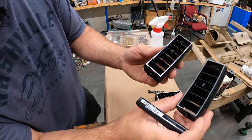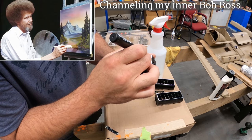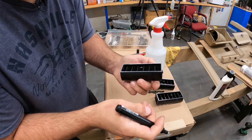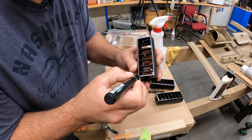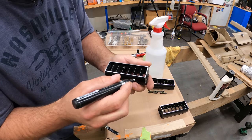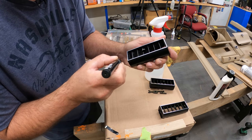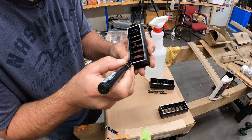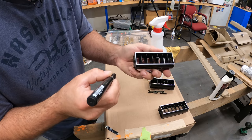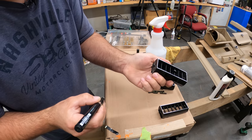Germany does not fail. I would say that looks factory. I'm kind of an oddball guy — I like to work on weird things like my Falcon, my Broncos, my Ford Rangers. That also means sometimes you just can't get parts because they're not as high demand as Camaro or Mustang parts, so you're stuck doing things like this just to make it work because you can't buy replacements. Luckily there are companies like LMC and Moss Motors that fill a void, but some of those parts are expensive. Sometimes a simple fix like this is the best route.